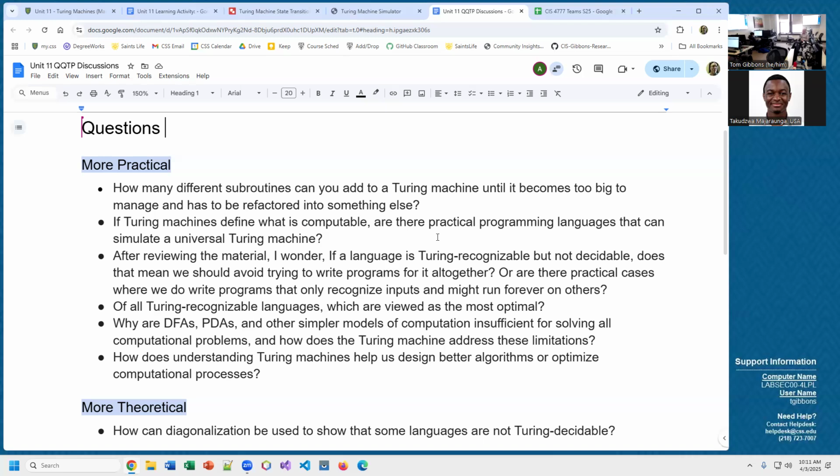We have a tape that moves back and forth there. We have some rules. We read an input, write an output to the tape, move either left or right. So again, most of that stuff can be simulated with any programming language.